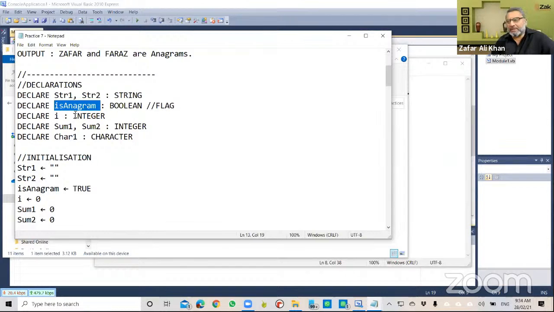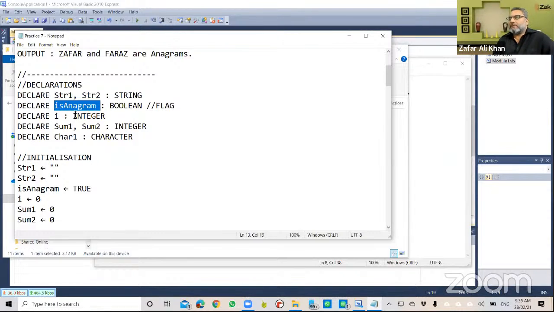For example, in searching algorithms, if we set a flag, let's say isFound false, and during the processing if the value is found we turn it to true, and towards the end we check if isFound is still false, we will output value not found, and if isFound is now true, the value would have already been output.